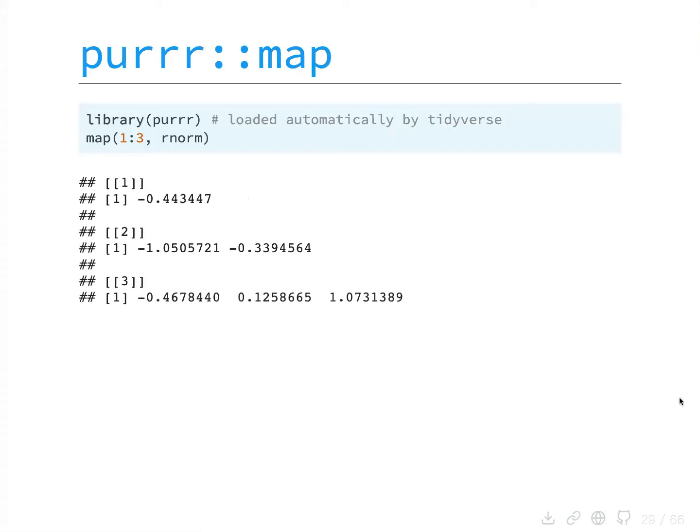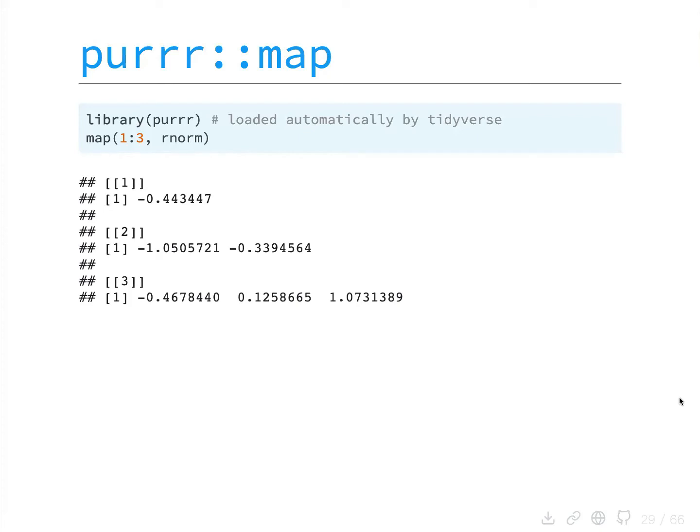Okay, so what does this mean? If we load purrr, which has 3 R's, and is actually loaded from the tidyverse, we can do things like this. So this is the most basic function from purrr, and probably the main function that you should think about when you think about purrr is map.